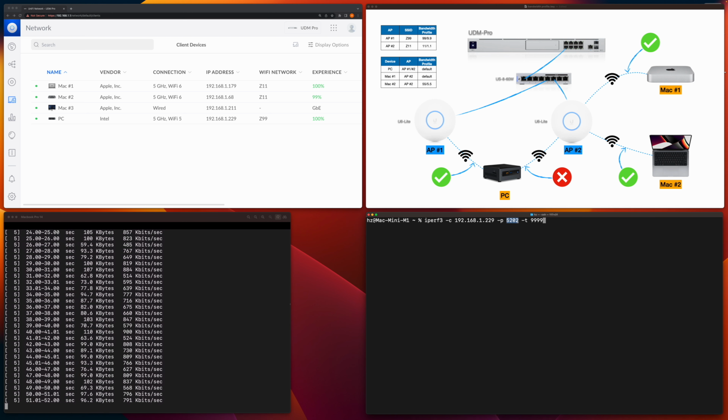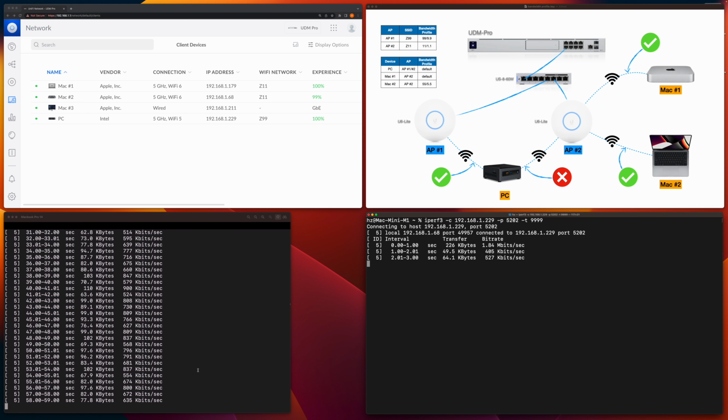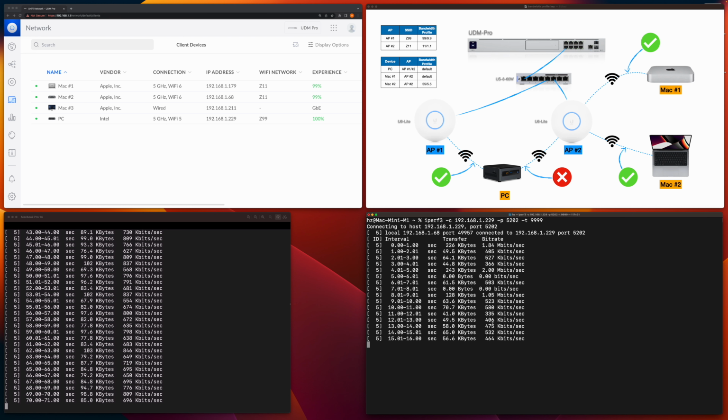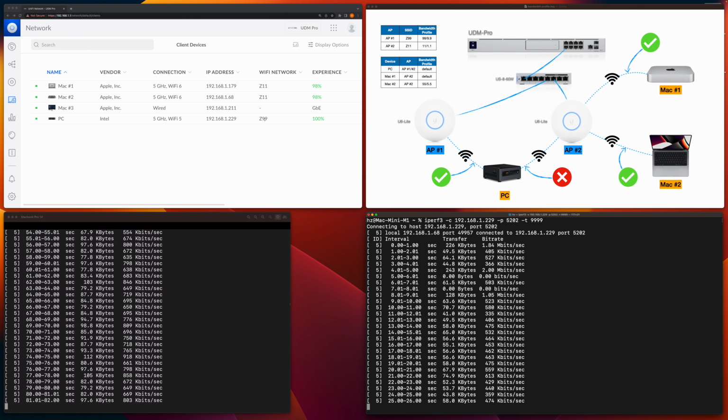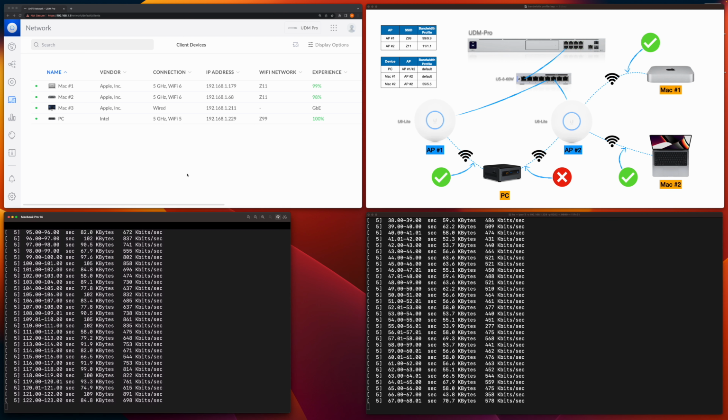I will connect to the second iPerf3 server on the PC side. If we check the two side by side, you can see the overall speed in total exceeds 1 megabit for sure. Sometimes it's close to 2 megabits. But the two Mac computers are both connected to the same AP, and the same AP has the 1.1 upload speed limit. So if the speed limit applied to the whole AP instead of individual devices, this shouldn't happen, right? Bandwidth profile applies to the client instead of the AP. Even if you don't customize the client's individual bandwidth and leave the setting as default, the same thing will happen. Okay, that's the second problem.